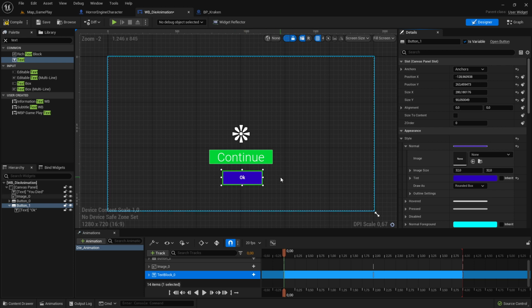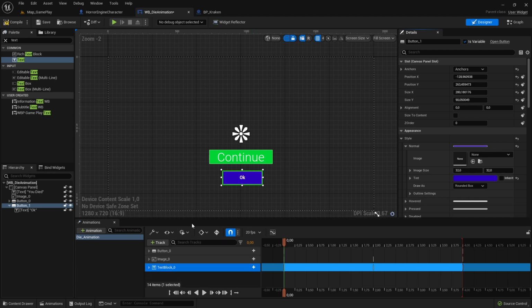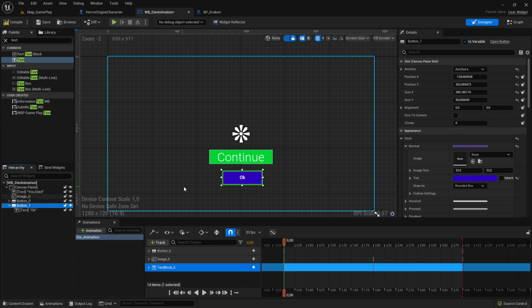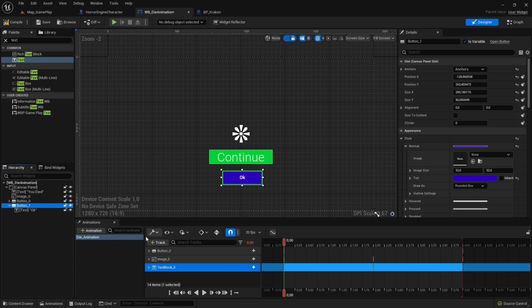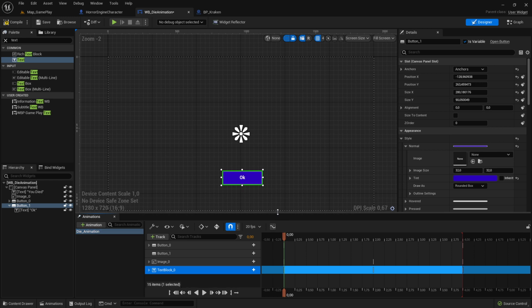So now I have my button here, right? And the next thing I do is, again, you have to animate it like old time, like I showed you in my other video. With the animation, you go to your animation if you have already created it. Of course, you can make a new animation, but I don't make a new animation. I just use this animation again. You select this, and before that you select this other button which you just created as well. Because when you click in the middle box, after you selected this track, you can see this button one, which I just created, is here. And you can add it to your list, which means this one is now added to your animation list. And now we can, again, create an animation.